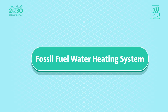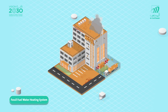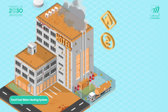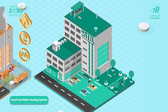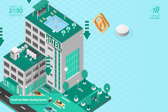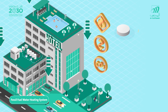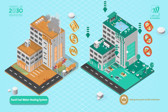Fossil fuel water heating systems: in addition to the space required for inflammable material storage, dealing with fuel burning heating systems can lead to operational hazards, continuous maintenance costs, and a high carbon footprint. In contrast, thermodynamic solar systems operate with clean renewable energy and do not carry any operational hazards or high maintenance costs, with minimal carbon footprint. They are environment friendly and can add points in the LEED certification system.